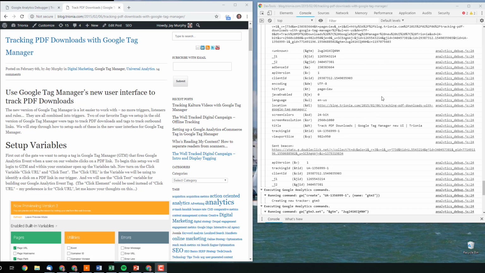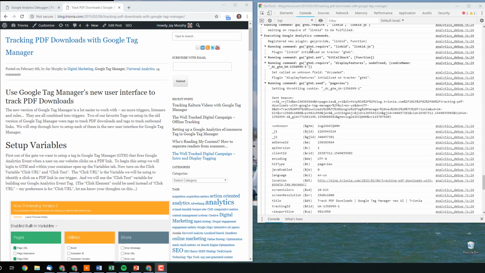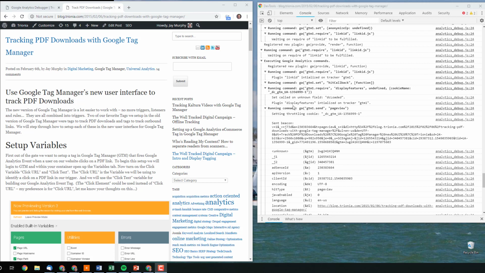In our debugger window, it's using the Chrome developer console. When you go to console and you turn on the debugger, which you'll see if you go to our GA Debugger intro video and blog page, you'll see the output here. In here, we've got information about what's being run in the background. We can see a few different things are turned on and required, and then eventually we send our page view right here. That's where the page view gets sent to Google Analytics.